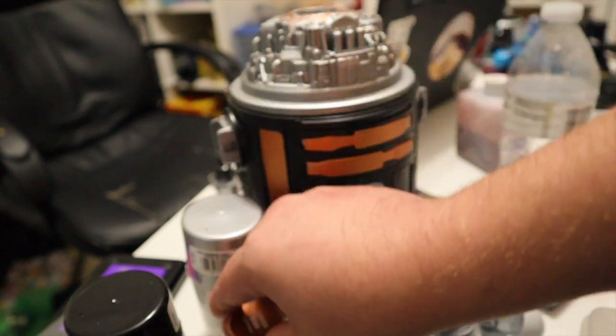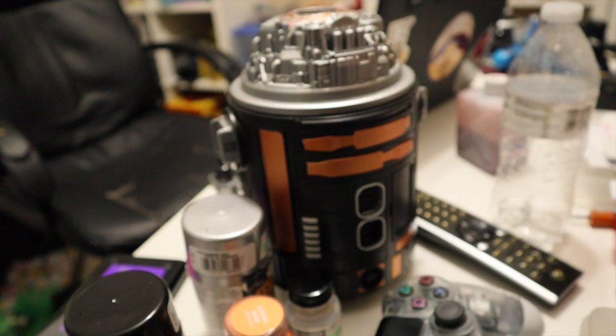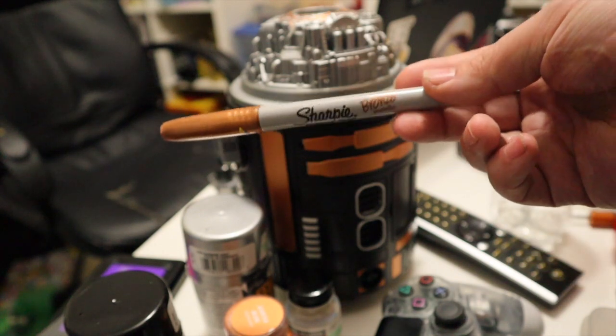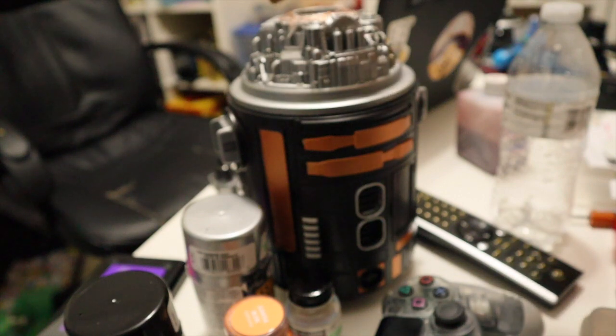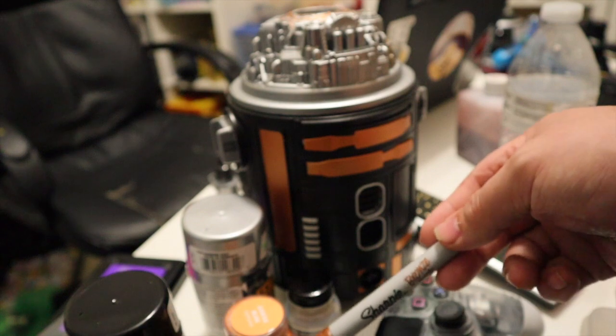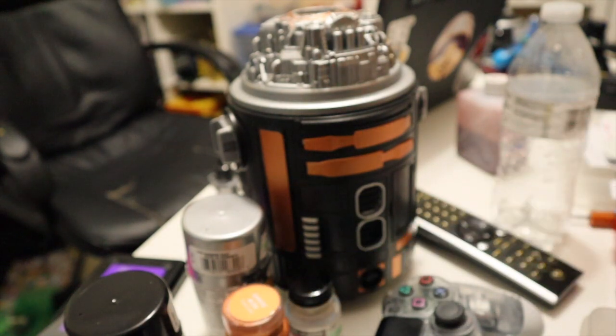This is from Target. I did pick up something else that they suggested would work at Hobby Lobby, which was this brown Sharpie, but it did not work. I did end up using it for some of the top section of the dome here, like some of the detail, but ended up just going over it with the Handmade Modern.